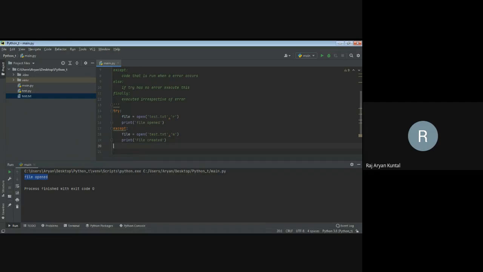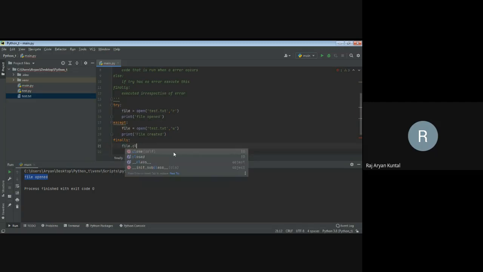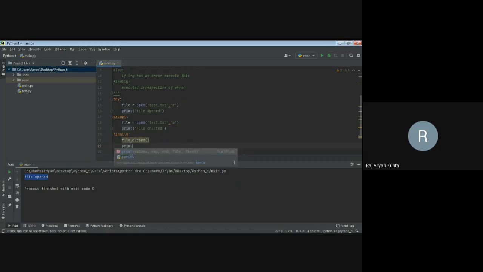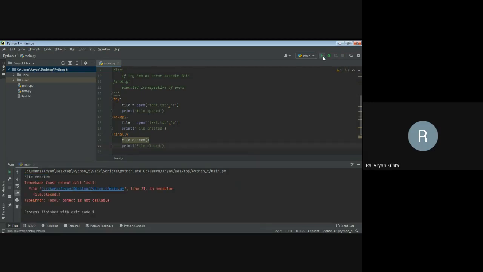And then let's say what we wanted to do is finally complete, and then use the finally statement, and then we use file.close. So the statement under finally is executed irrespective of whether there's an error or not. So let's say I remove this and I print file closed, and I do file.close.